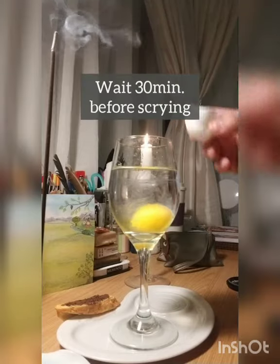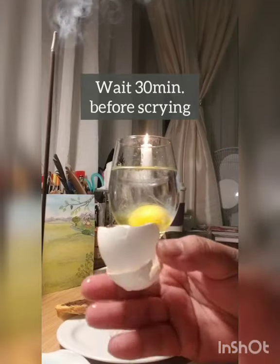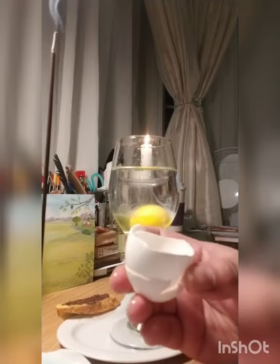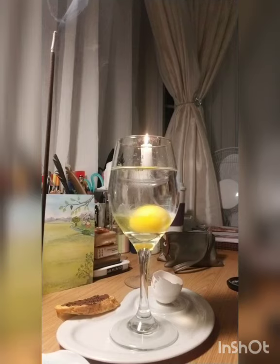And we wait 30 minutes. You can also wash and dry out these eggshells, and as witches know, you can actually grind this up in your mortar and pestle and use it for protection magic as well. A lot of things that I have to explore.